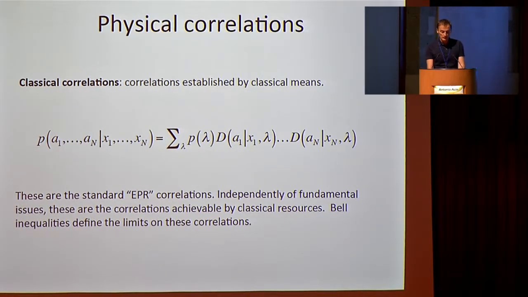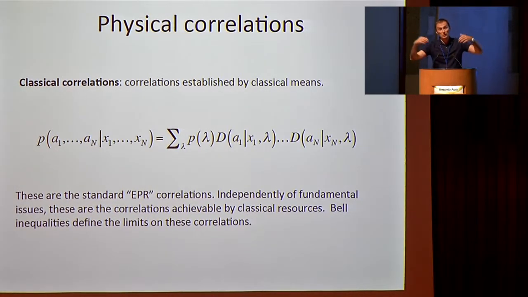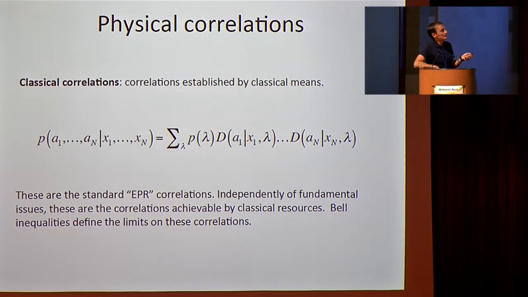So someone wrote some instructions, he puts the instructions in one of the boxes, he puts the instructions in the other box. I get one box, Moises gets another one, and the boxes display correlations because they were prepared in the same location. Well, you can see that the correlations that you can get can always be written in this form. There is some lambda inside the box, and these are the instructions, and depending on the lambda and the input, you produce the output.